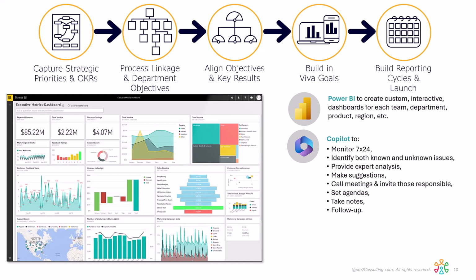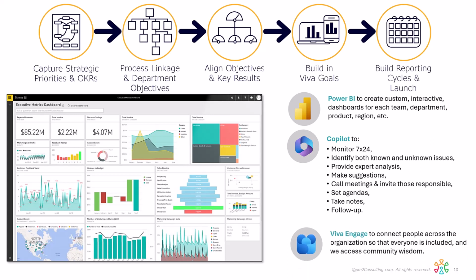And when you do it, we find out that you have about half as many meetings, and each meeting takes about 30% less time to execute because we've done the preparation work and we're going into this thing at full momentum. Then we can use tools like Engage to make sure that we have this ongoing conversation about performance. It doesn't just happen in the meetings, it happens on an ongoing basis. And it also allows us to access the wisdom of your community, not just what's in the leadership team, but that broader context.